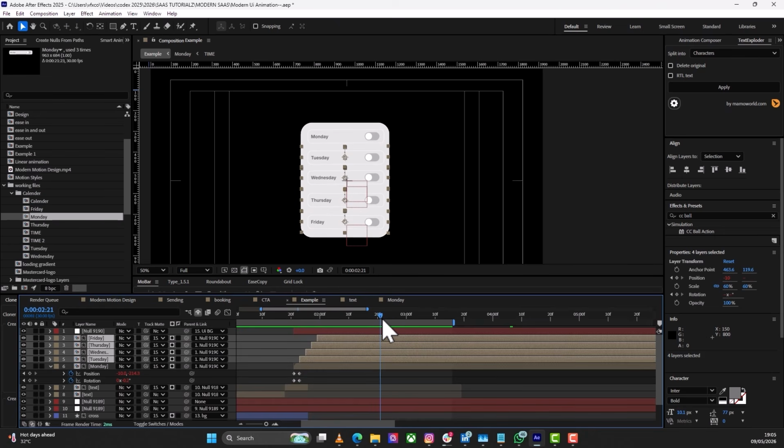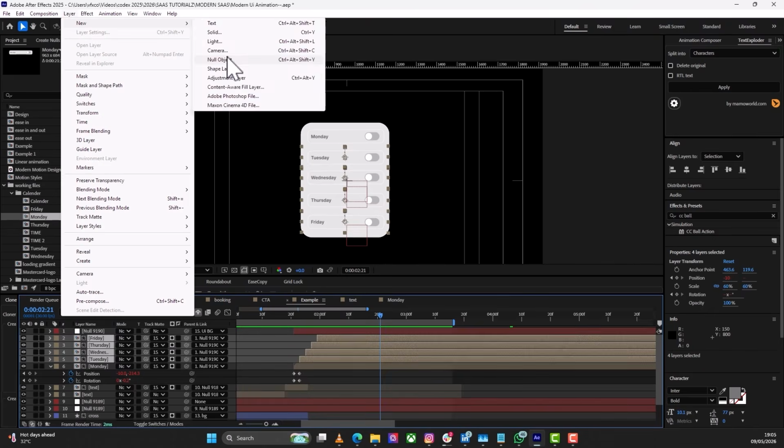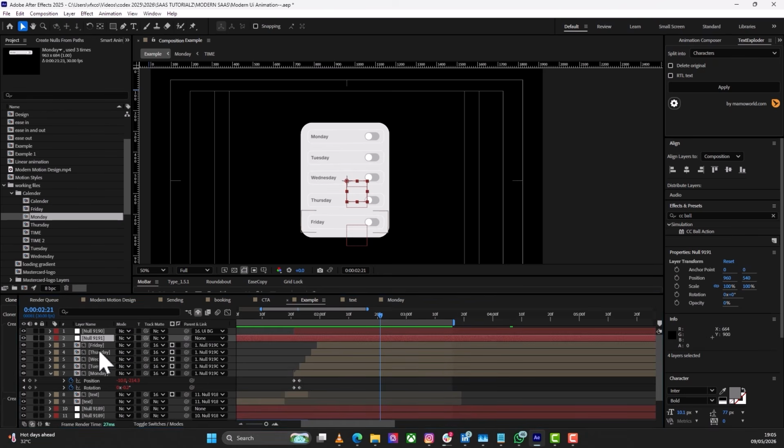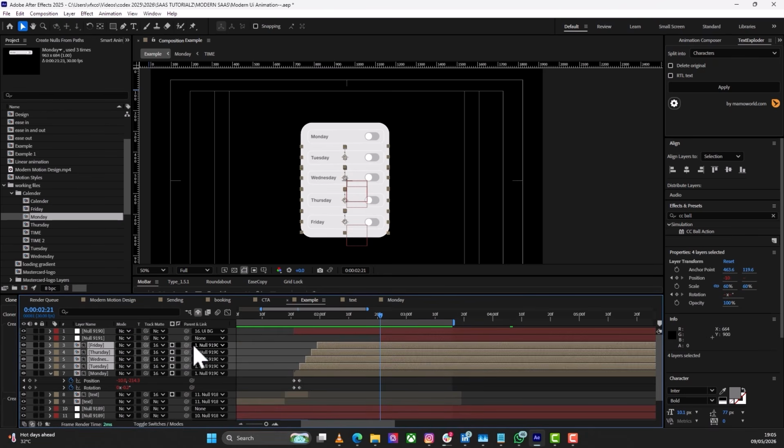So from this point, you can create a different null object and just parent this to that new object instead of animating them one at a time, so that you can have a better and flexible control. So for this, since they are on null 1, I'll just take this one and parent that, so I'll then take this and bring this here.